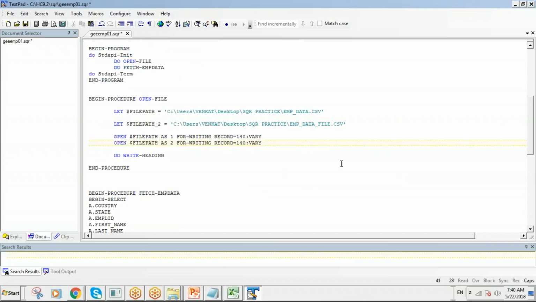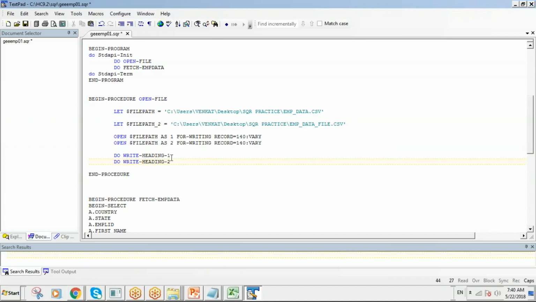That means here file path has two, right? Then heading 1 and heading 2.